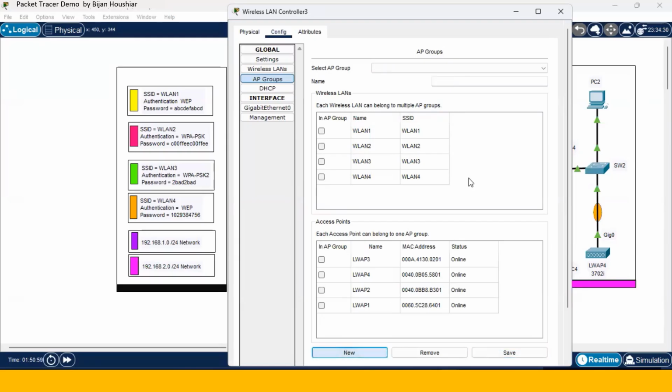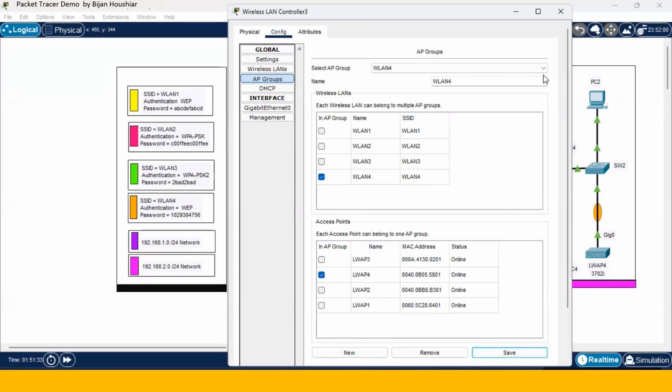Then I'm going to create another one, WLAN 3. I'm going to connect SSID WLAN 3, network WLAN 3, to lightweight access point 3, save it. Then I'm going to create the last one, which is WLAN 4. I'm going to connect WLAN 4 to lightweight access point 4.